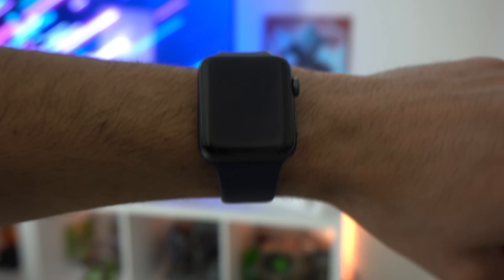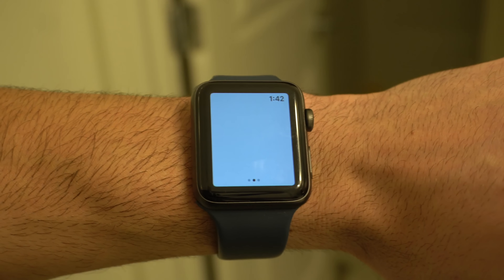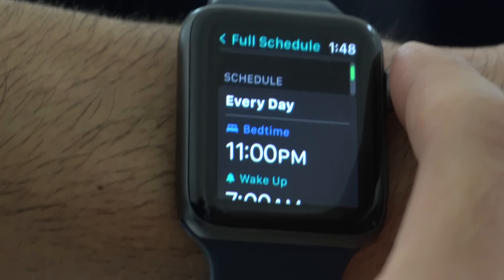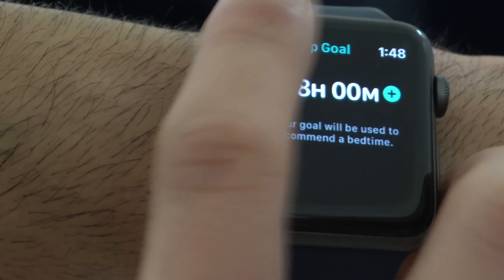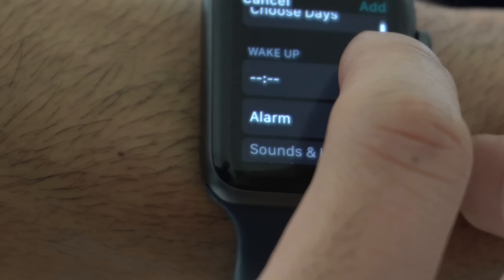If the screen is too bright — say, for example, you're at the cinema — the Apple Watch has a bunch of awesome little modes that no other fitness tracker really has. There's a theater mode: when enabled, you can cover the watch to turn it off, then rotate the digital crown to take a quick peek without disturbing others with the display brightness. You also have a flashlight tool where the screen gets super bright when activated — it does drain the battery, but you also have different modes like a strobe light, which makes you easy to spot if you're running outdoors.